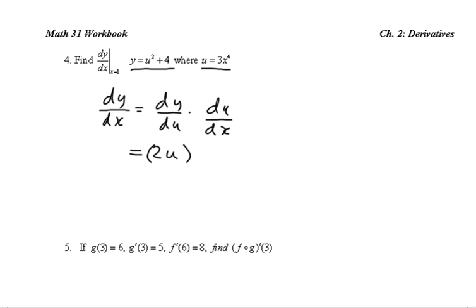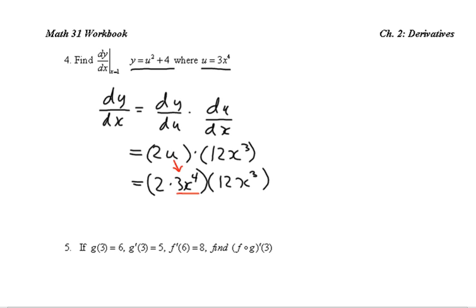Now, over here, the derivative of u with respect to x is 12x cubed. Now, with Leibniz, you always get a combination of two variables, u with x. So it's very important that you now substitute out the u and put it in. So instead of 2u here, write 2 times 3x to the 4th. This is all multiplied by the other derivative. So you can see there that I took out u and replaced u with 3x to the 4th.